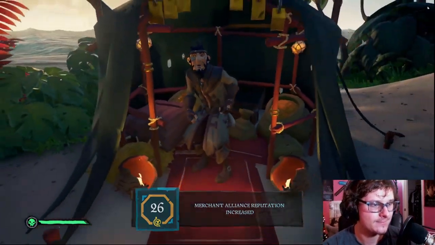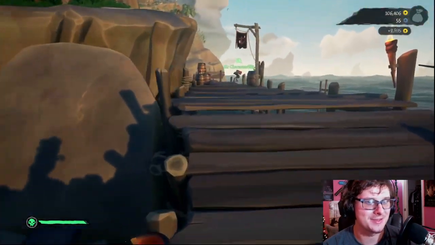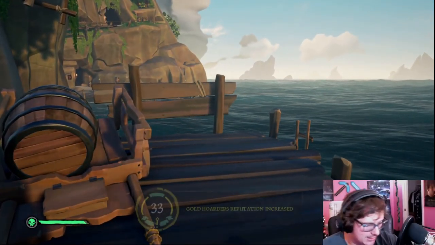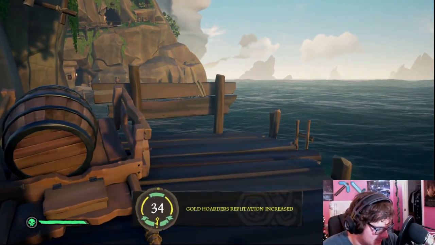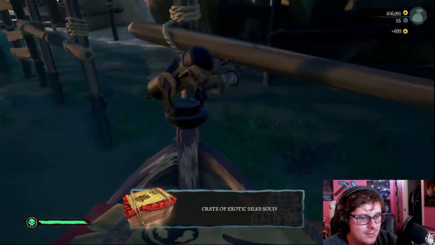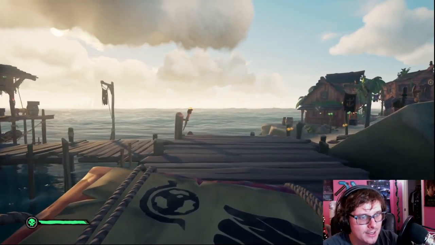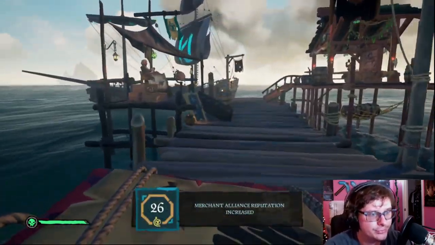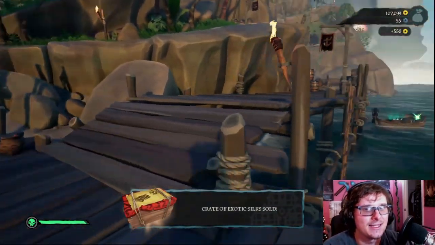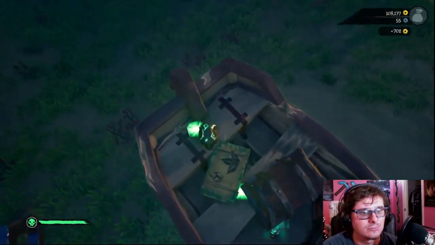Oh, dude, my merchant just went to 24. Nice. 22,000 stronghold chest. That was a really good one. That was a really good run. And we still got the other one. We're gonna reach 2,000 beard. So it's like 600. Wait for some more. Nice.